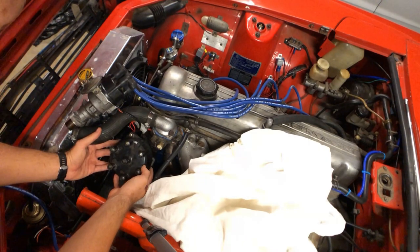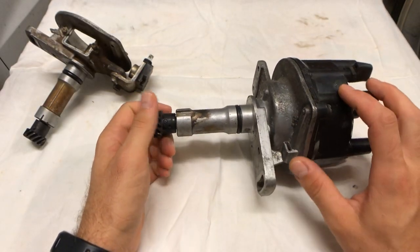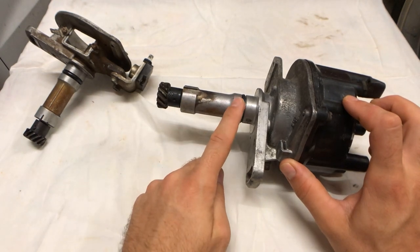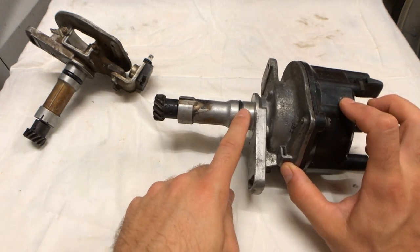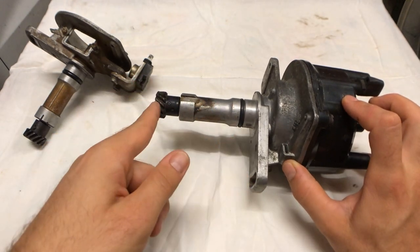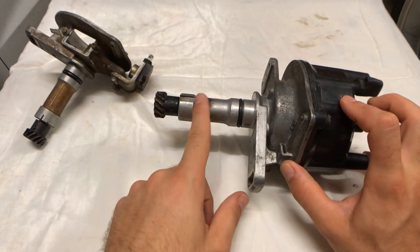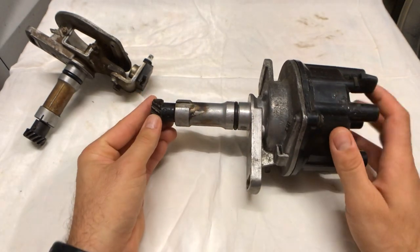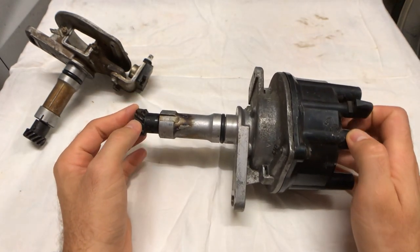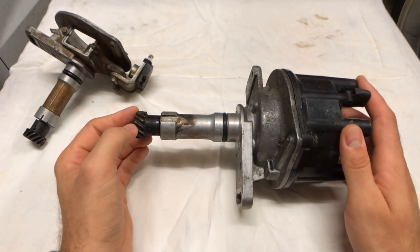Summing up - I think I'll investigate making a bracket that sits on the boss and fits these dimensions, utilizing the original seal. I'll work towards knocking the pin out and swapping it over. As a personal challenge, if I can get a bracket to work that allows someone to grab one of these, swap the drive over, and attach it to the Datsun motor, I'd be very chuffed. That's me trying to help others with DIY.